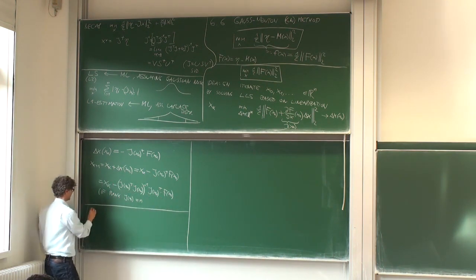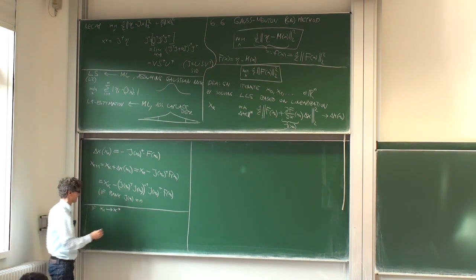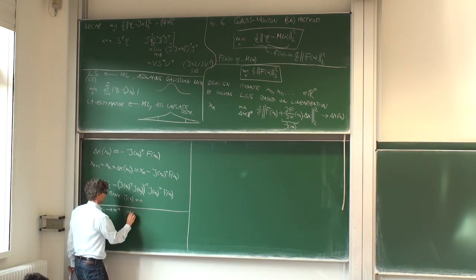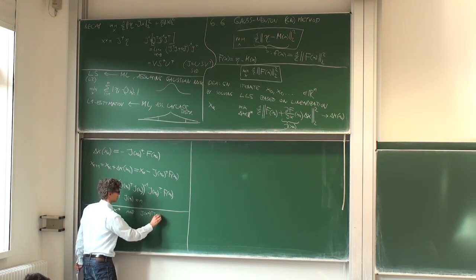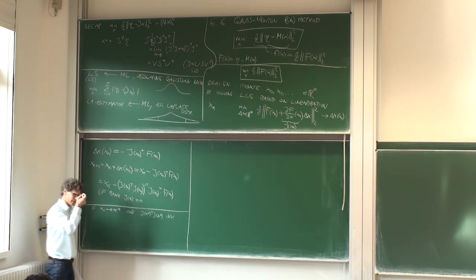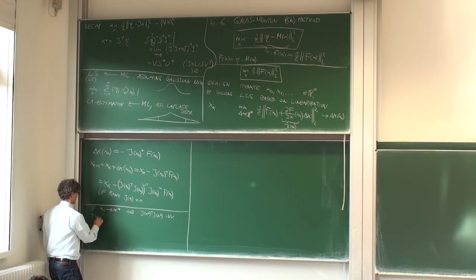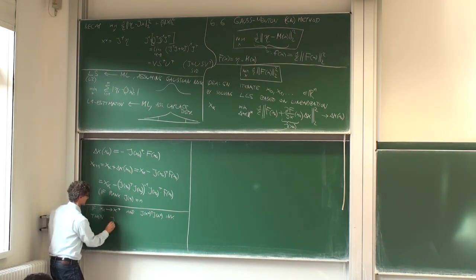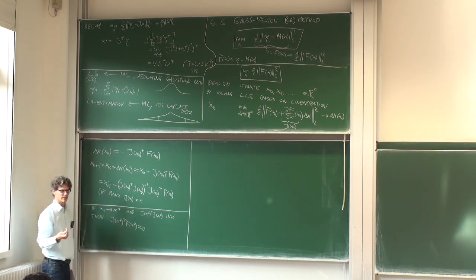So if xk converges to something, x star, and J at x star transpose times J at x star is invertible, which basically means that it keeps the full rank also at the converged point, then we know that J of x star transpose F of x star must be 0, otherwise it could not have converged.